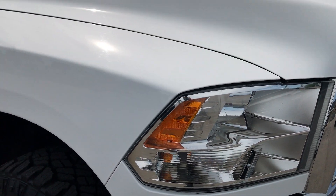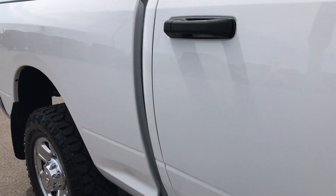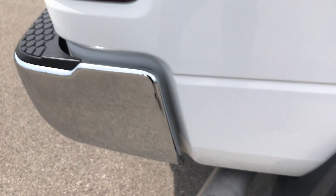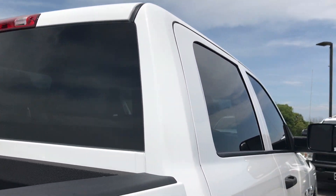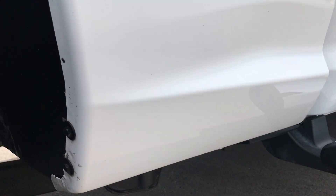As you go down this side of the truck, you can see just how clean the body is, how reflective the paint is. We take these videos so if you are far away, or even close by and just cannot make the trip down, but you are still interested in purchasing the vehicle, you can still see the truck, you can hear the truck, and you can have confidence in the vehicle you are looking at before you even get here. We sell a lot of these trucks out of state, so have confidence that you are with the right group of people when it comes to getting your next vehicle.